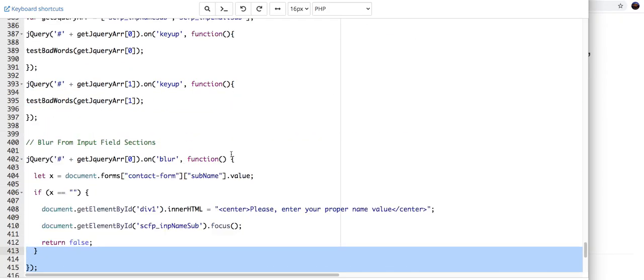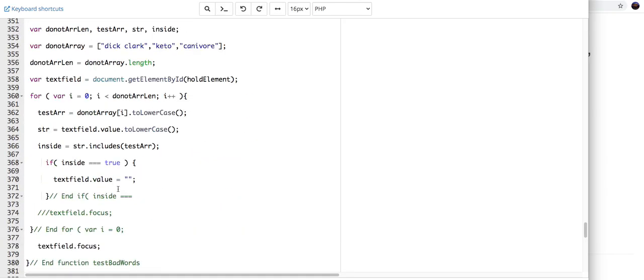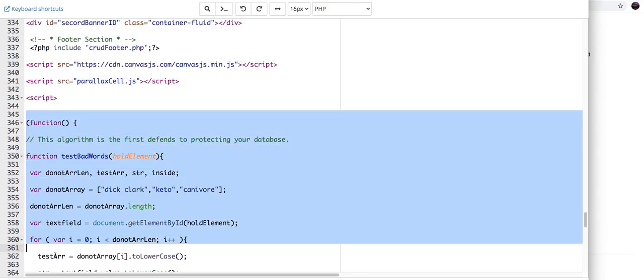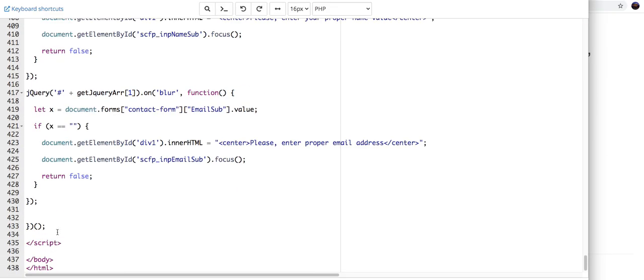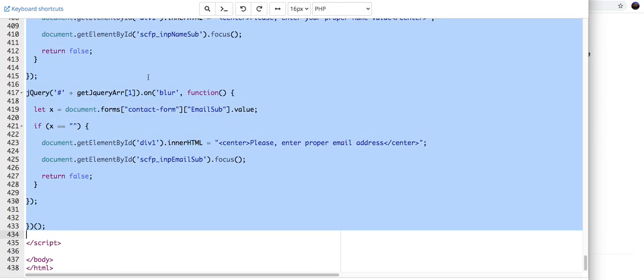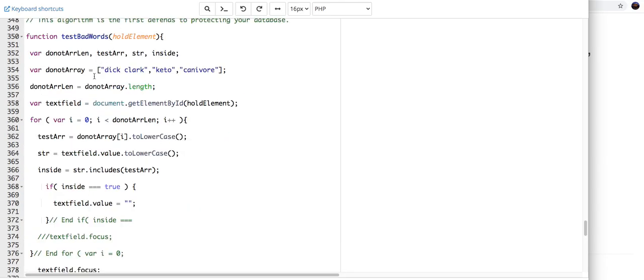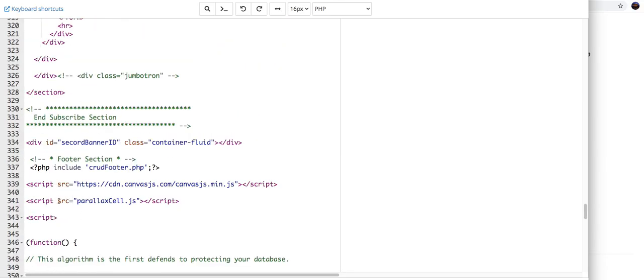That way you can, it's going to be in PHP in case you want it that way, or if you want it as a text. Now, if you want this to be a separate file, like how I did it over here, all you have to do is copy this whole thing all the way down here, copy it to open up an empty file, put it in there, name it whatever you want, and then when you come here, instead of having it in here like this, just say script, blah blah blah, this is the source, the name of the source.js.